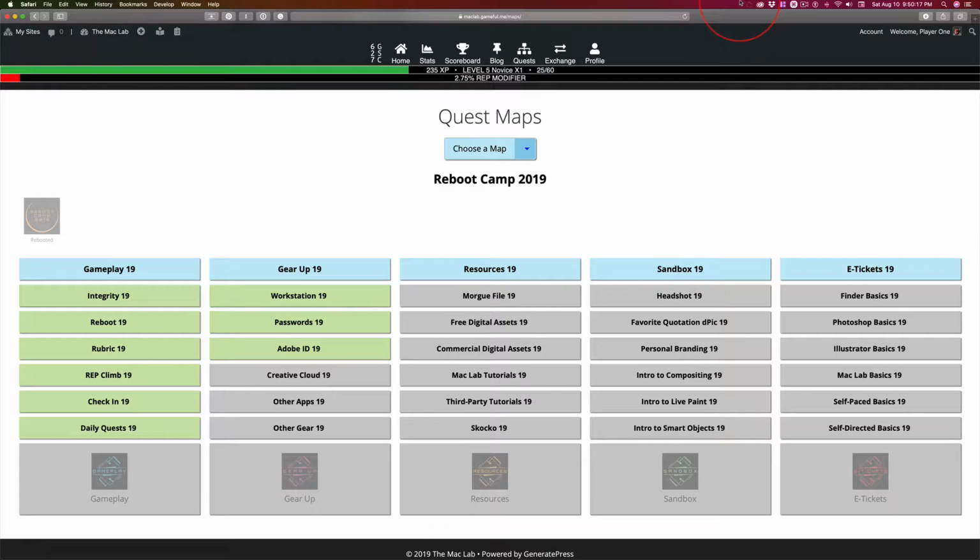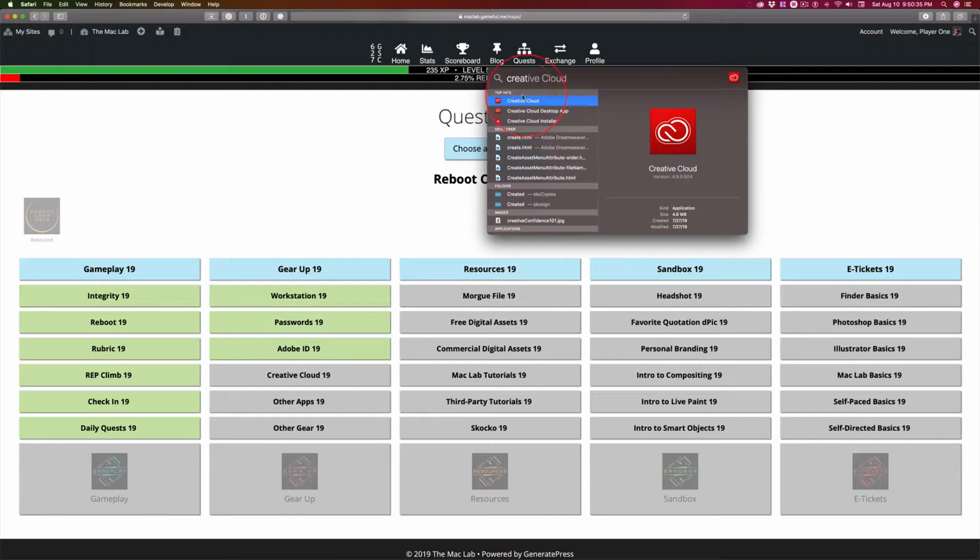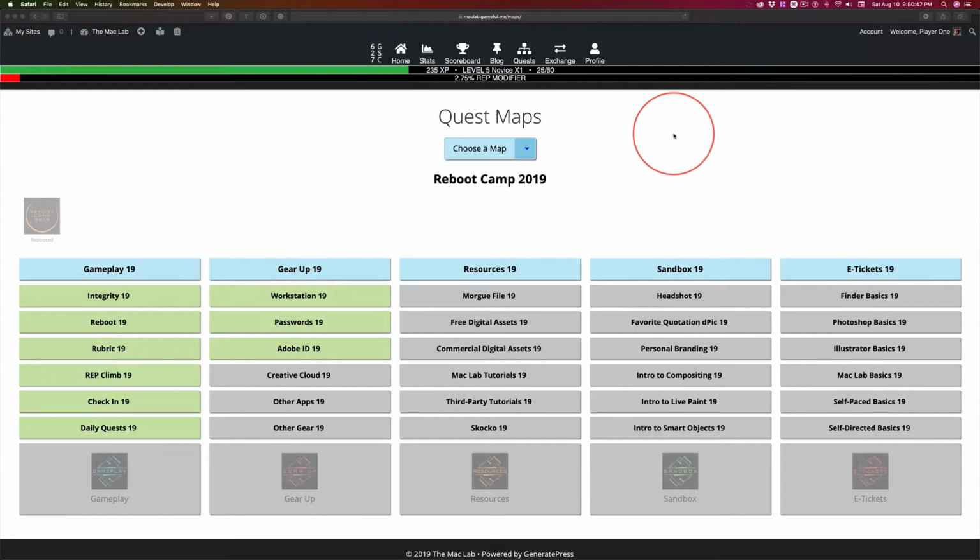up in the menu bar, look for the Creative Cloud app. It's right here. If you don't see this symbol, either solid or grayed out, then you click on this magnifying glass, which is Spotlight, and start typing Creative Cloud. And as soon as you start typing, it's going to jump to the different Creative Cloud apps. Now, the one you want is not any of these. You want Creative Cloud right here. Just double click it. And mine was already launched, so nothing happened.